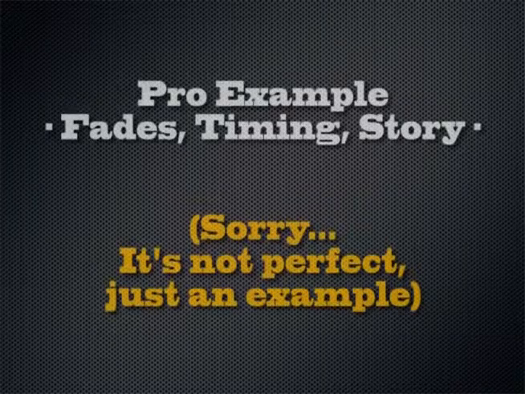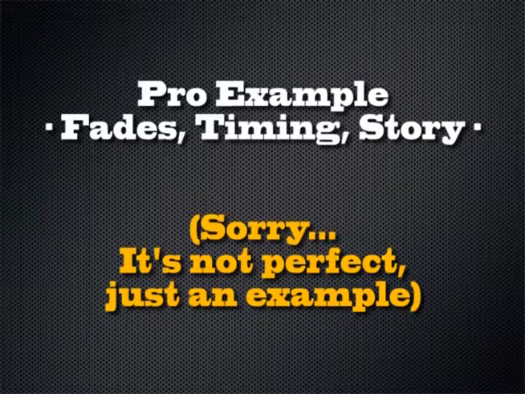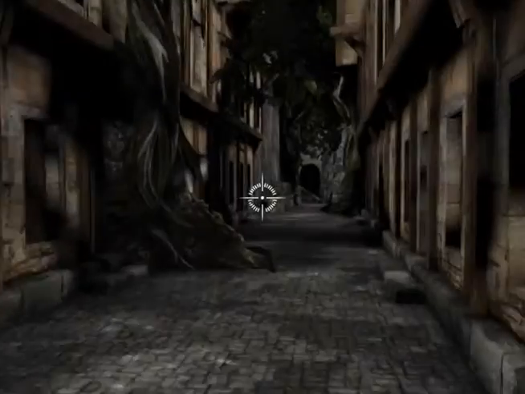Okay, now, let's look at what you would call a pro example. This has some fading in, some fading out. It has a couple cameras that are cutting between each other. It's slow enough to give you all the time that you need to see what's in the environment. And it actually has a little bit of a story. It looks like there's something coming down from the tree behind you as you walk through the level. So let's take a look, and I'll be back in a few.